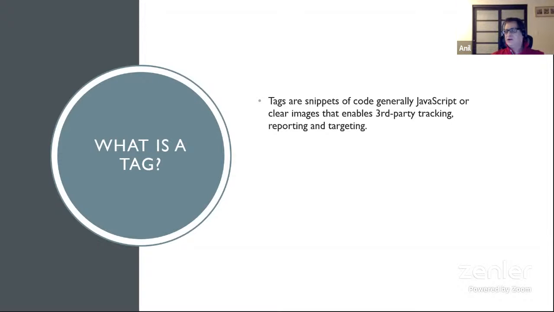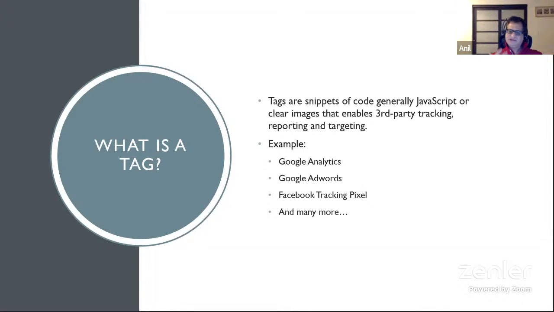But that's what the tags are. And examples: Google Analytics, Google AdWords, Facebook Pixel, and many more. You can imagine any type of JavaScript code that you need to put on your website, and that tracks or allows you to target or report or do something is called a tag. So tags and pixels are the same thing.